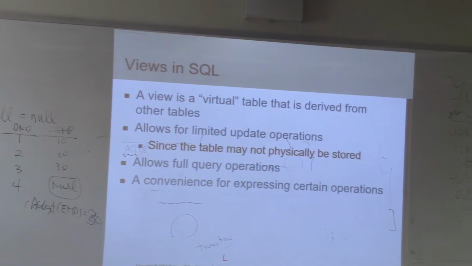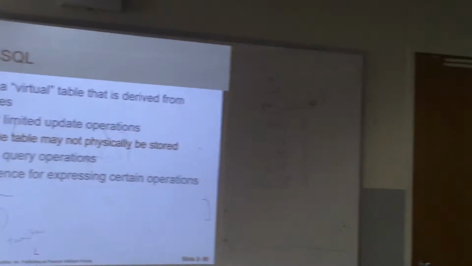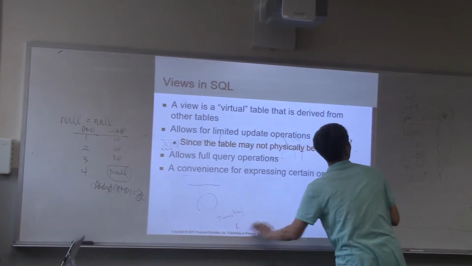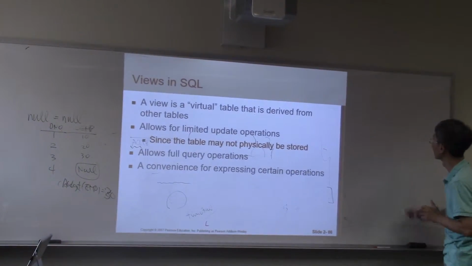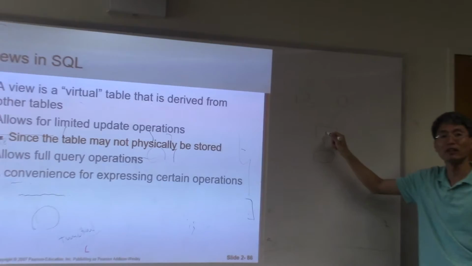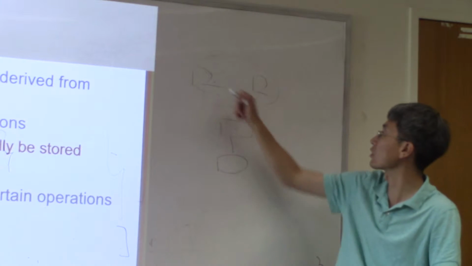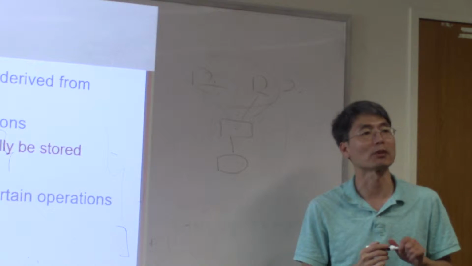The last one is the view. View is a very interesting database object. View is not a real table. It's not a real relation. Unlike employee and department, which have a schema and also real data. However, think about the three-schema architecture that we have discussed before. Conceptual schema, internal schema. What about this? External schema. What is the external schema?